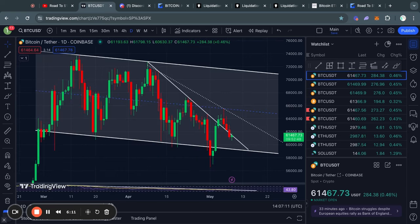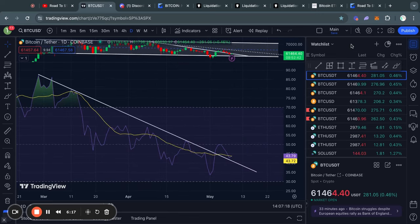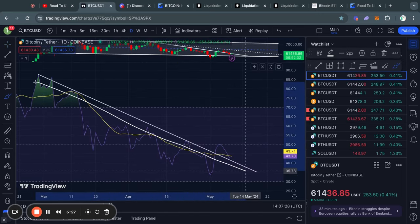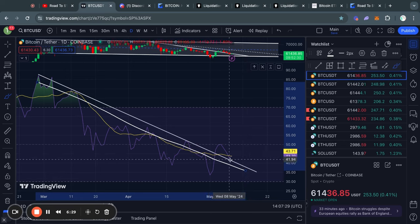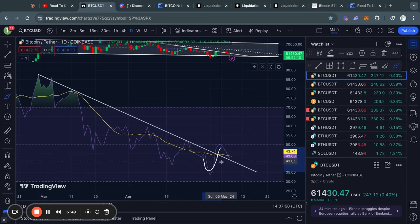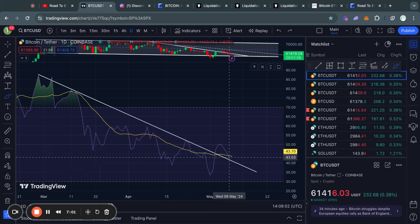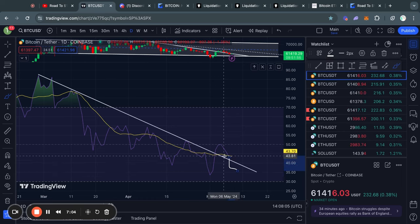Going back to Bitcoin in the present day, we also need to take a look at the RSI momentum indicator on the daily time frame, because over the last month or so we saw a lot of resistance from that descending line of resistance, where recently the RSI broke above that descending line of resistance. So right now it is critical to see how the RSI responds to this level of resistance which has now been flipped into support. Though if we do see the RSI break back below that trend line, then likely we will see more bearish momentum in the short term.